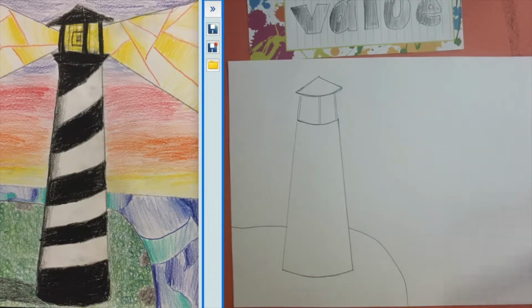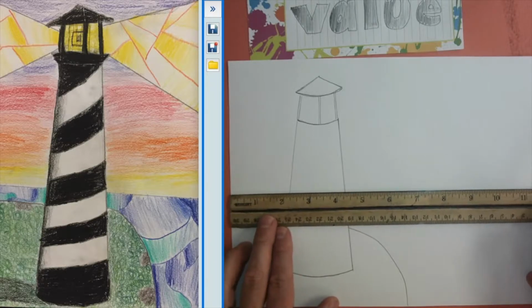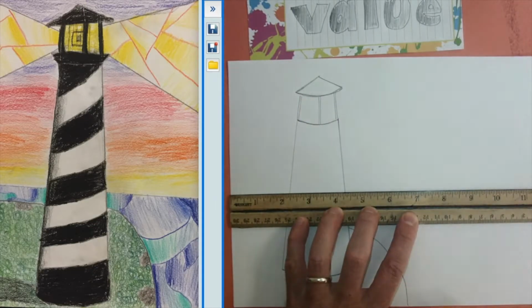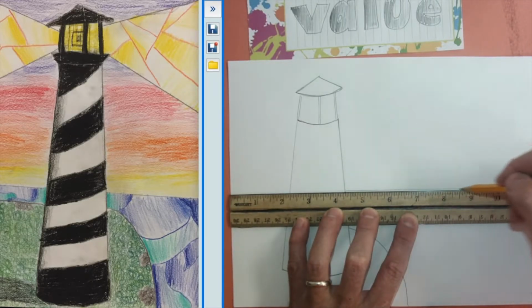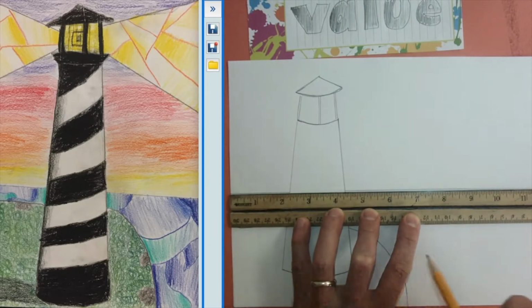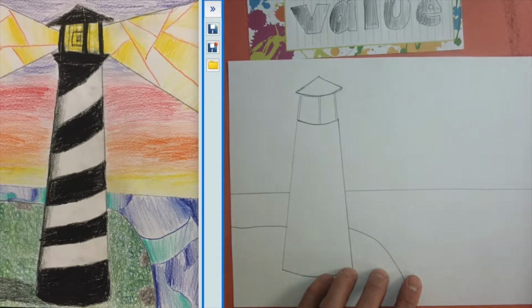The next thing we're going to do with our ruler is we're going to place it horizontal. So I look at the top of my paper and the bottom of my paper, and I try to make my horizontal line parallel to the top and the bottom of the paper. This line is called the horizon line. The word horizon is where we get the term horizontal. Notice I have my fingers spread out on my ruler so it does not move. So that is my basic setup for this piece of art.